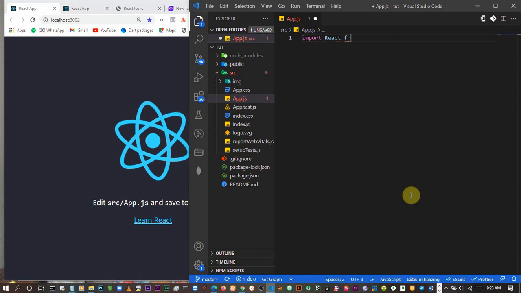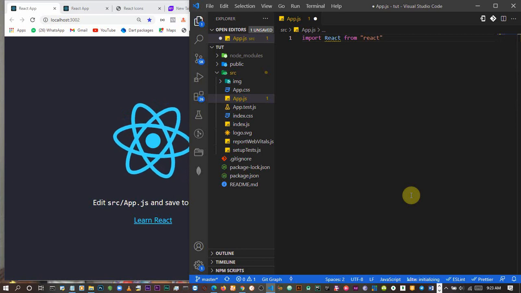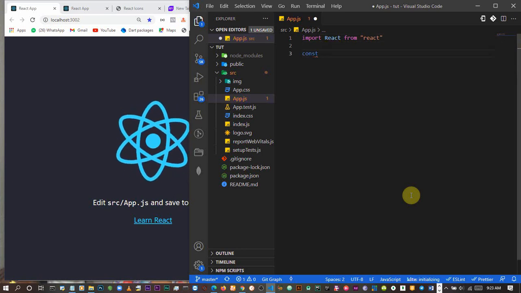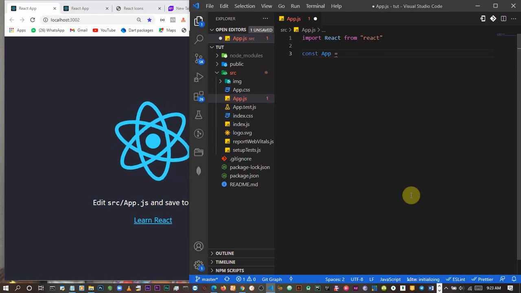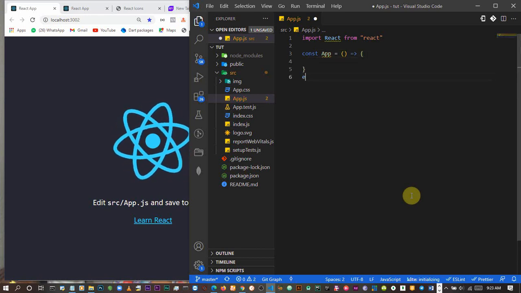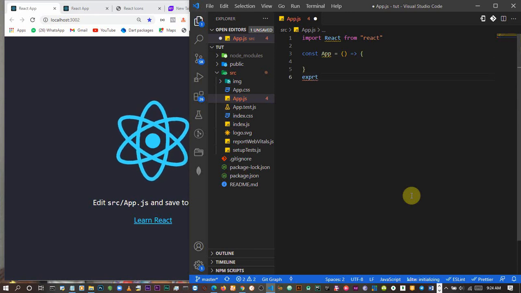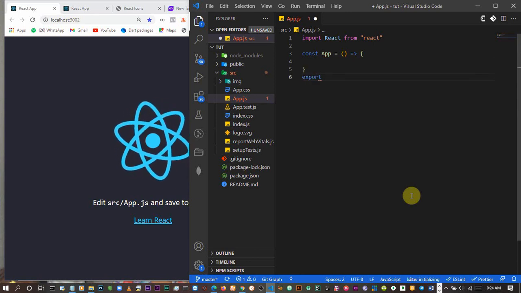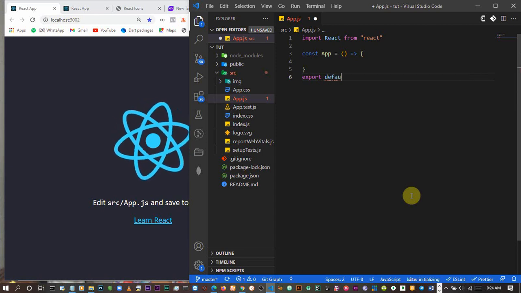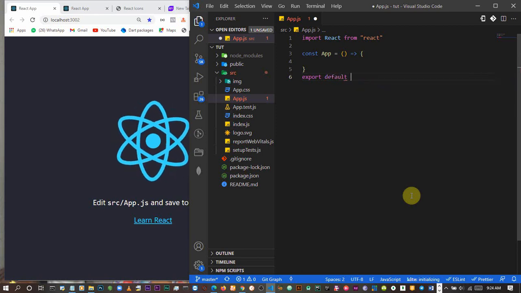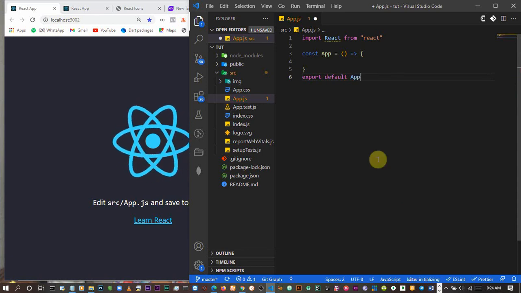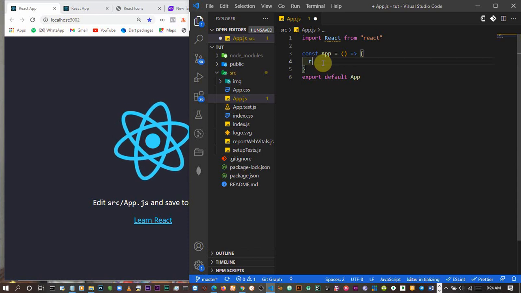We'll say React from React, and then the next thing we're going to do is to say const App equals, so we're using the functional way, and let's export. So export default App, right? Okay, so in here now we can start fixing this up.